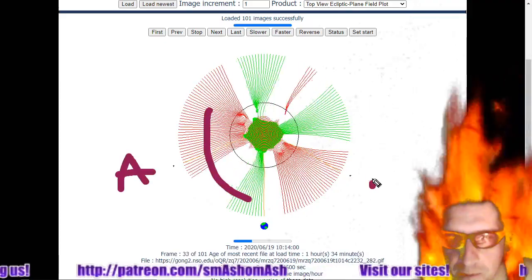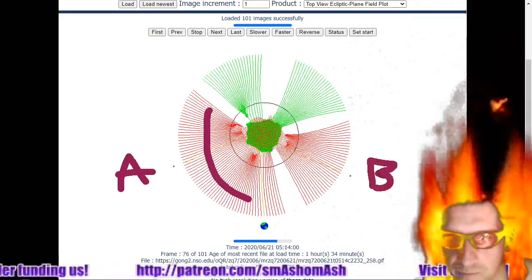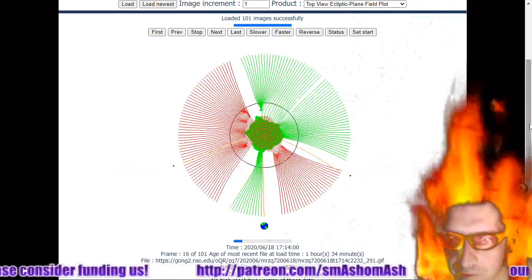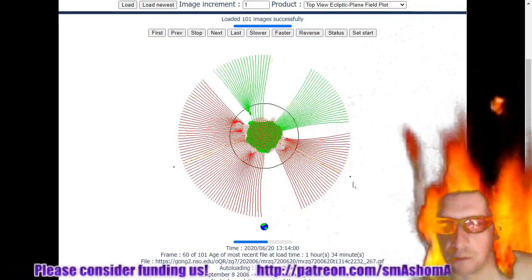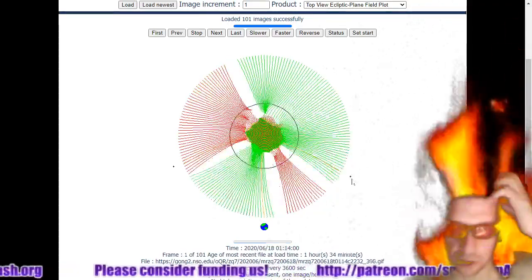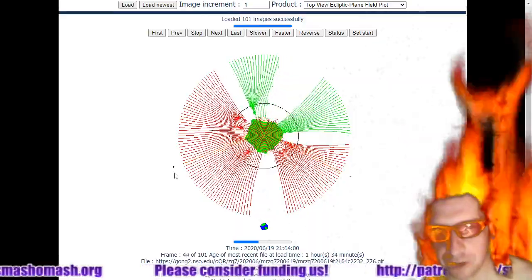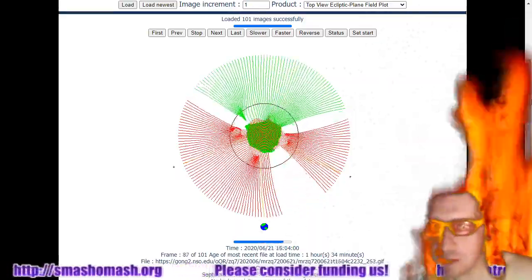And there may be some activity there rising around the region of STEREO A. By the way, STEREO B is out here, orbitally ahead of the Earth. So STEREO B is orbitally ahead, but it sees older space weather. STEREO A is called STEREO A ahead because it sees space weather first.